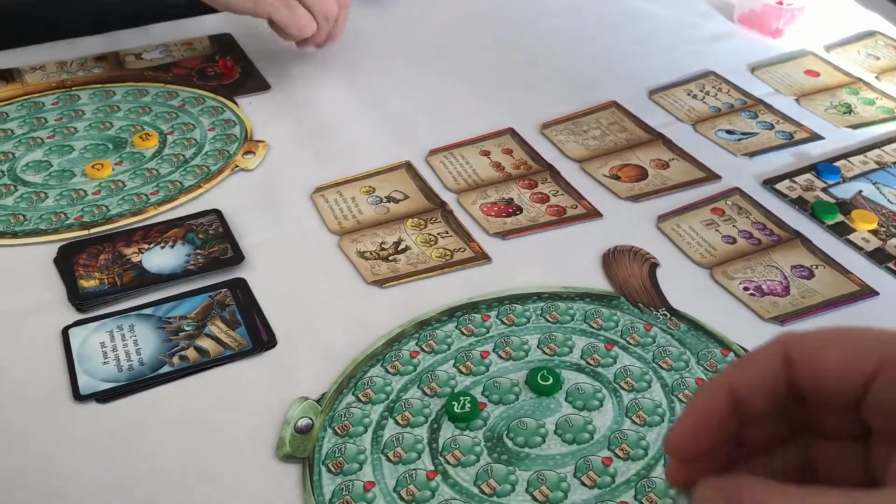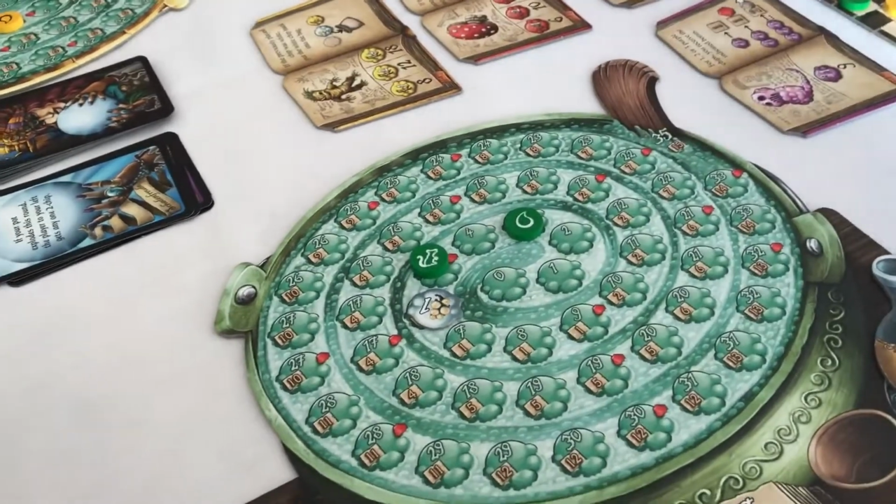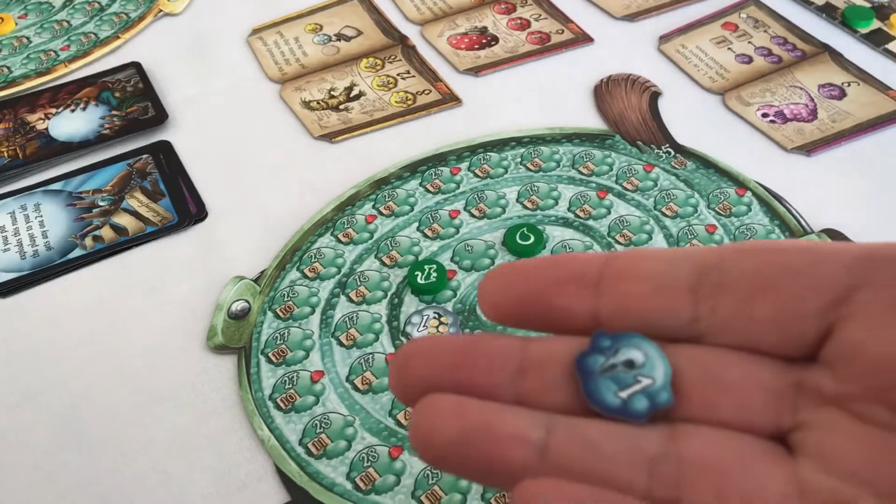So I've drawn a white 1 token, that's an exploding one. If you happen to get a total number of white tokens 8 or more, then you have to forfeit the rest of your turn.